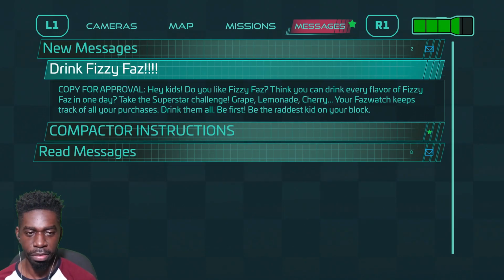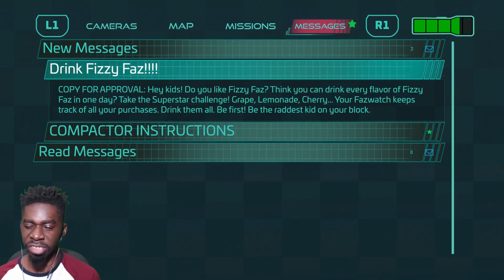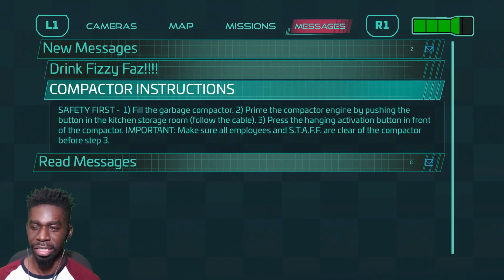Wait, what she said? Oh. Your Fast Watch keeps track of all your purchases. Drink them all. Be first. Be the raddest kid on your block. By drinking soda? See, the first, fill the garbage compactor.